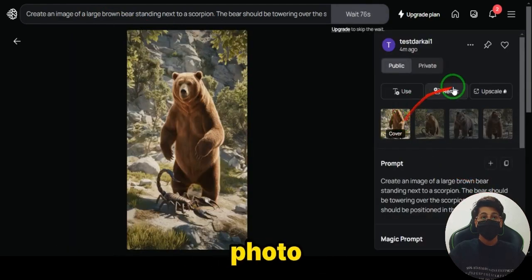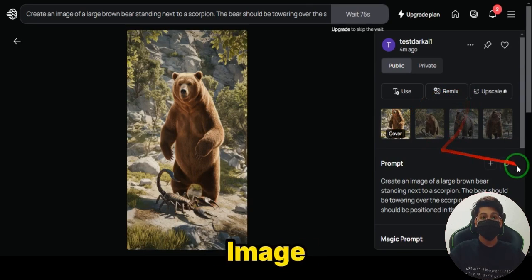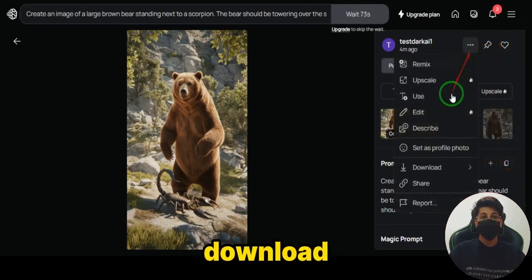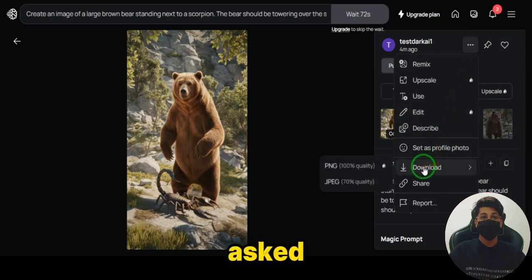After creating the photo and selecting the desired image, I proceed by clicking on the 3 dots icon located above or next to the Image Options menu. From the drop-down menu, I select the Download option. At this point, I'm asked to select a file format, so I click on the free JPEG to specify the image type, which then starts the download process.